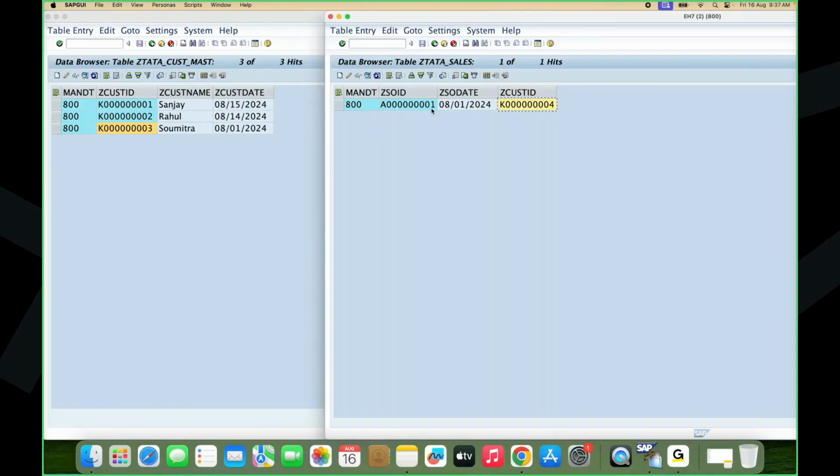For this, the conditions we can achieve through foreign key relationship only. Now we will go and maintain foreign key relationship on child table where check is required. Now foreign key relationship from which table we were maintaining? Sales table, because when sales order is maintained, in that moment we have to provide customer details. But if there is no relation, possibility is there to maintain improper information. Let's maintain foreign key relationship for this sales table. Go back.